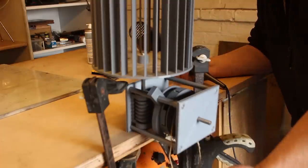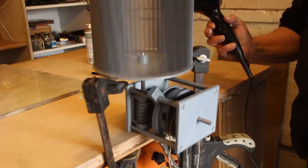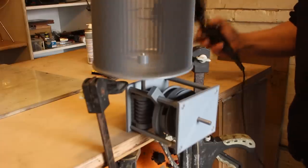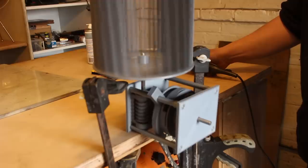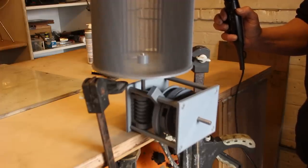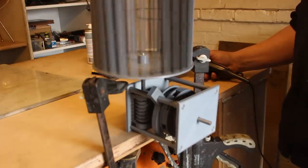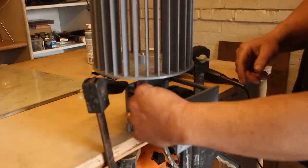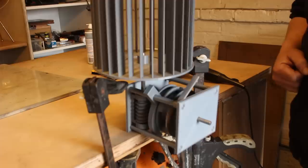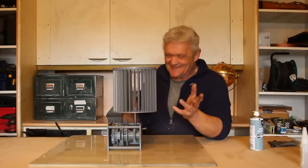Okay, I've clamped to the bench, I've got a bit of string right there. The clutch is engaged, and we're going to use a hairdryer to turn the turbine because there's no wind. And there is the weight. Right, it stops turning. We make sure the pawl is engaged, disengage the clutch, and it won't drop because the pawl is engaged, but the minute we take that pawl out... That's brilliant! So, it works a treat, hey?